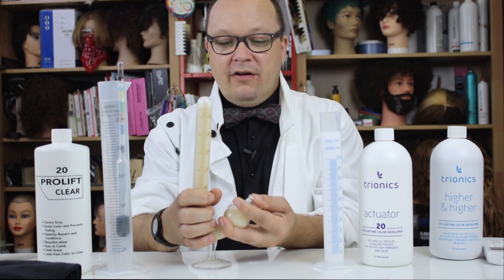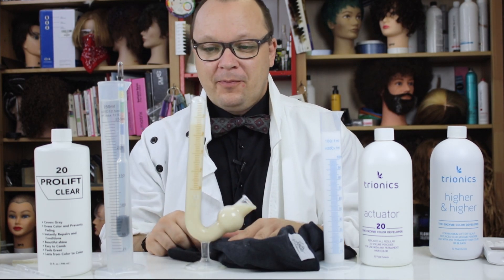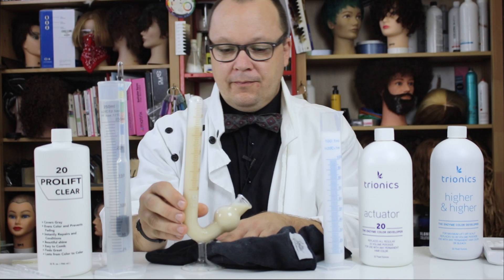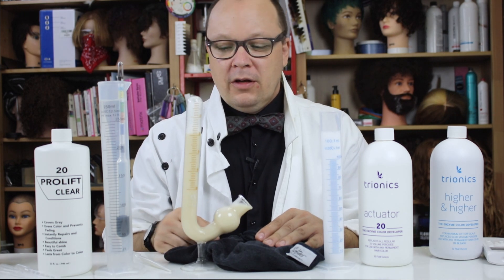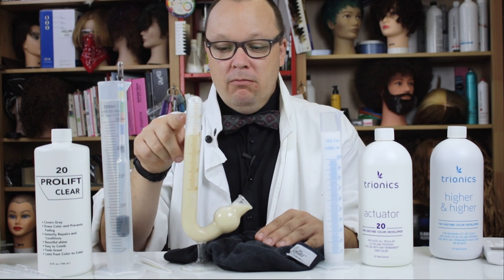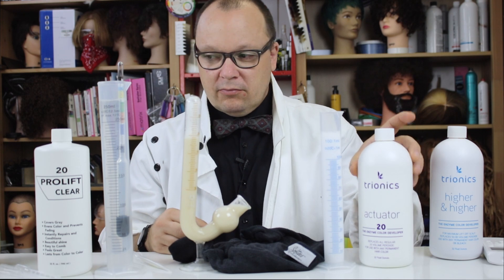In my experience, it helps to agitate a little. Spills do occur inevitably, but we can see the reaction taking place. Given that my equipment is not that precise, all I really hope to measure is whether this is in the ballpark. If it were drastically less than 20, that would be a red flag. If it were any more than 20 at all, that would also be a red flag. As long as we're kind of in that neighborhood, I feel like they're representing themselves well. Let's check it out.